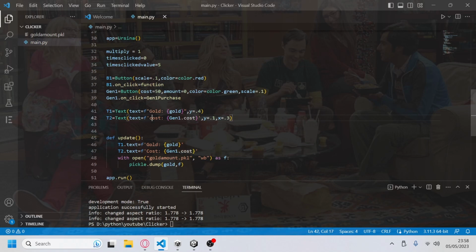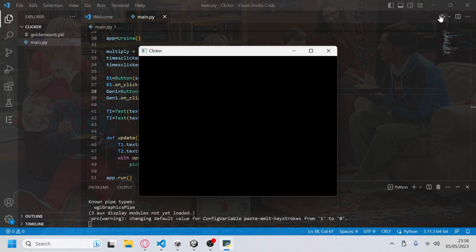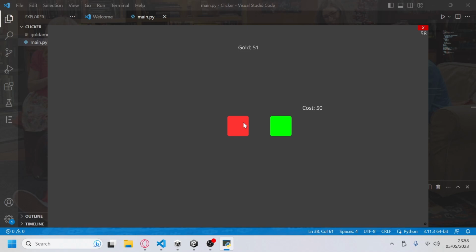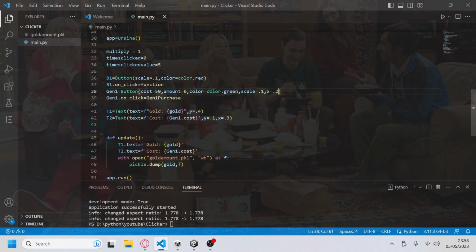I don't know why these aren't capitals. And then we can set the x position of this to x equals 0.2, and we'll see how that looks. So now we have that there. We'll put it over a bit more. X equals 0.3.